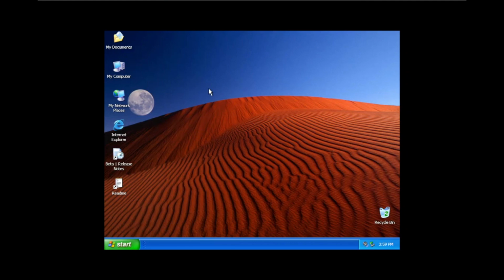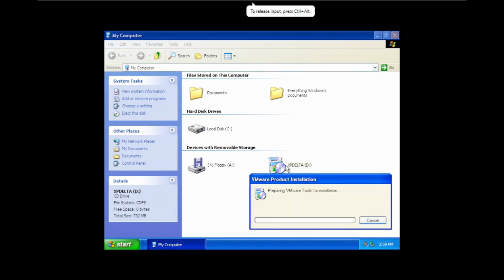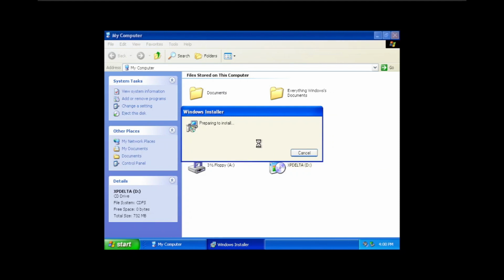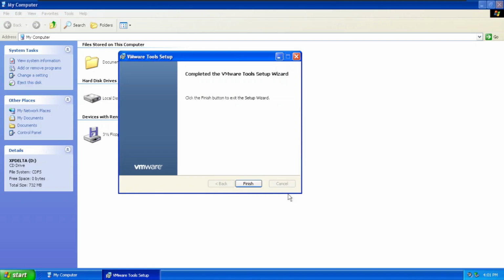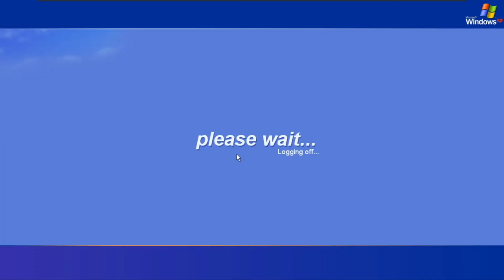Right, so we're going to install the VMware Tools. I'm going to Computer, XP Delta, right? So getting VMware Tools for the installation, and now we're going to snap my fingers again in order to speed up the setup, because I know this doesn't make sense, but because of the power of editing, there we go. So the VMware Tools finished installing, and for the last time we're going to, oh, the sound is cut off, it just lags because Windows XP expects that.